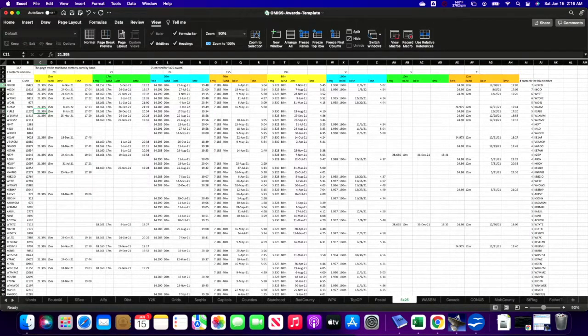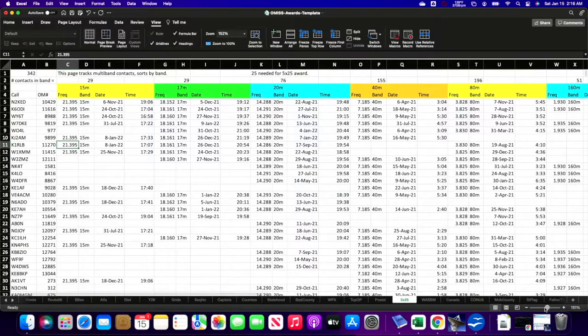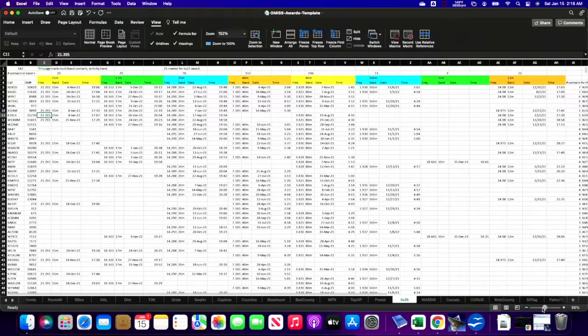So for me, I have 2 stations that I've worked across 7 bands. So I'm only needing 10 meters between November 2 Kilo Echo Delta and K6 ODI. So I've got to get some 10 meter contacts in there.